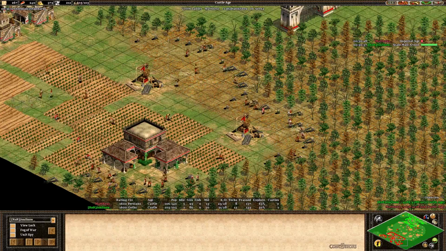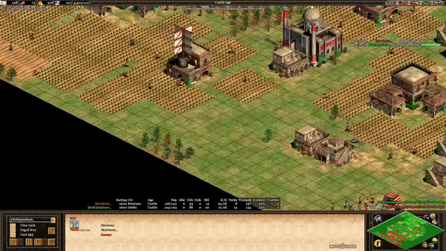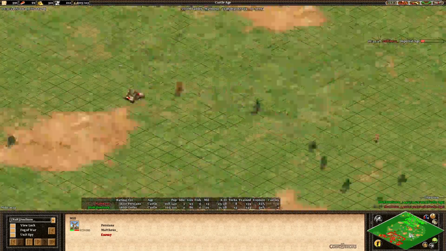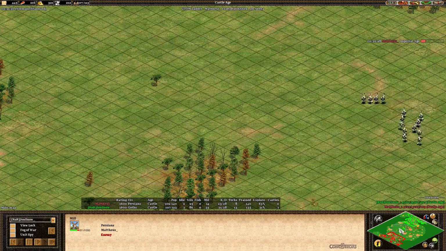Could use doing well to rebuild that lumber camp there. Adding in more mills in the back. More farms. As these Huskarl from TeRRoR are just going to start moving across the map.